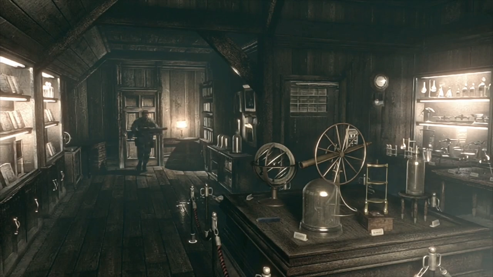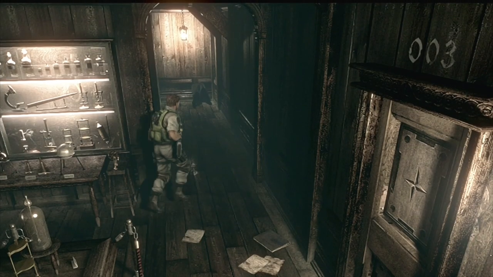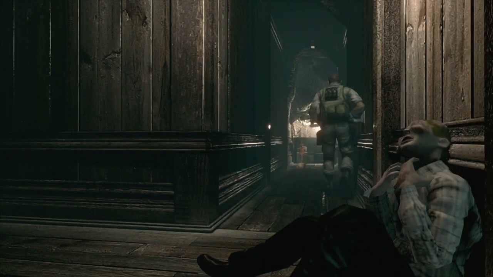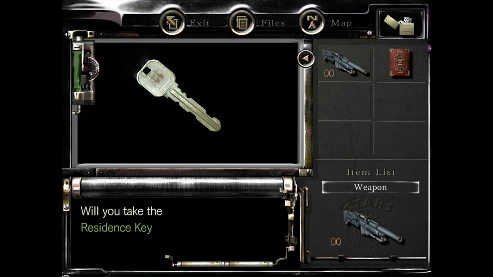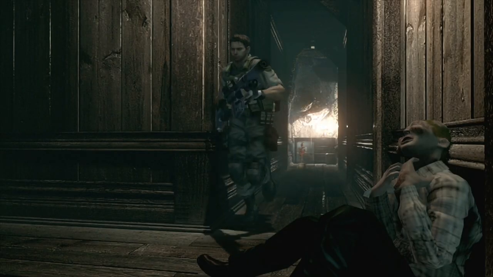And then into this room here, back in the room where the insecticide spray was. Right, so down here, grab the key. There's a bloody lot of keys in the residence. All we seem to be doing is hunting keys, right?